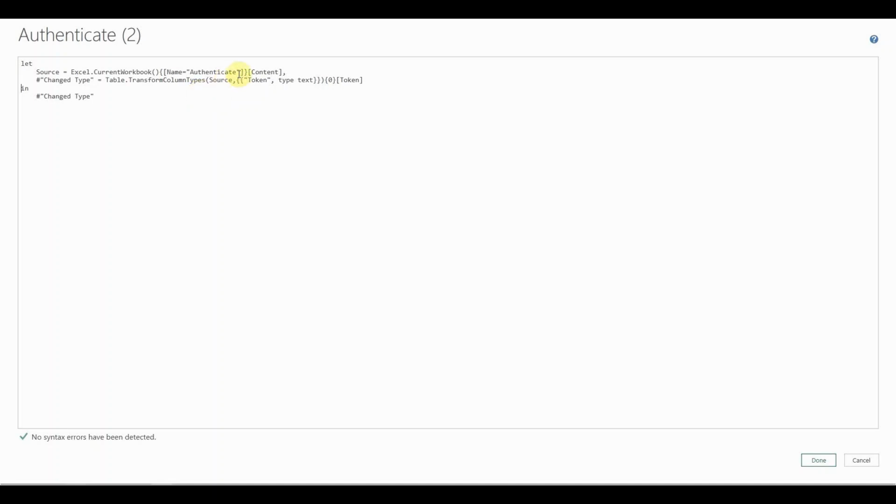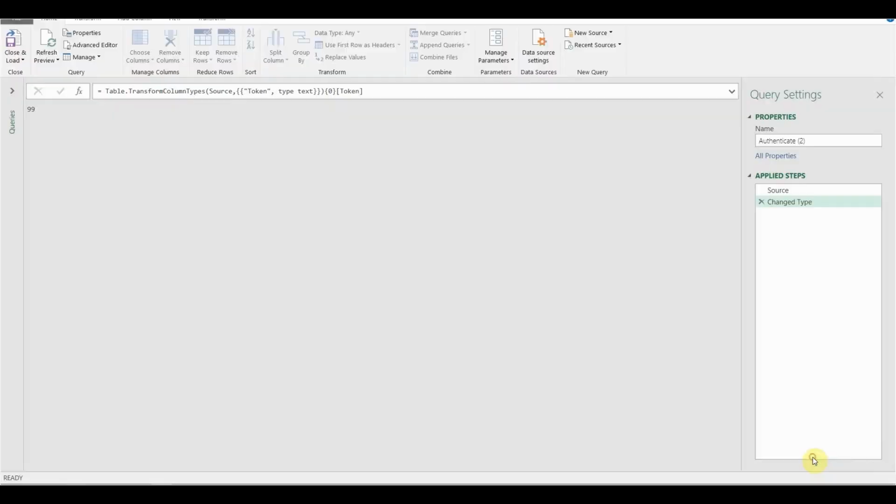So we can make our changes because we're going to reference a different table. We are referencing our years table. And we are referencing a different column, which is called year. So we need to change those two references. And remember, we specify a particular cell that we access. So once we've done that, I'll click on Done, and it will access that value. There you go. So as you can see, we now have rebuilt the query to access a completely different variable. So yeah, we're set up there.